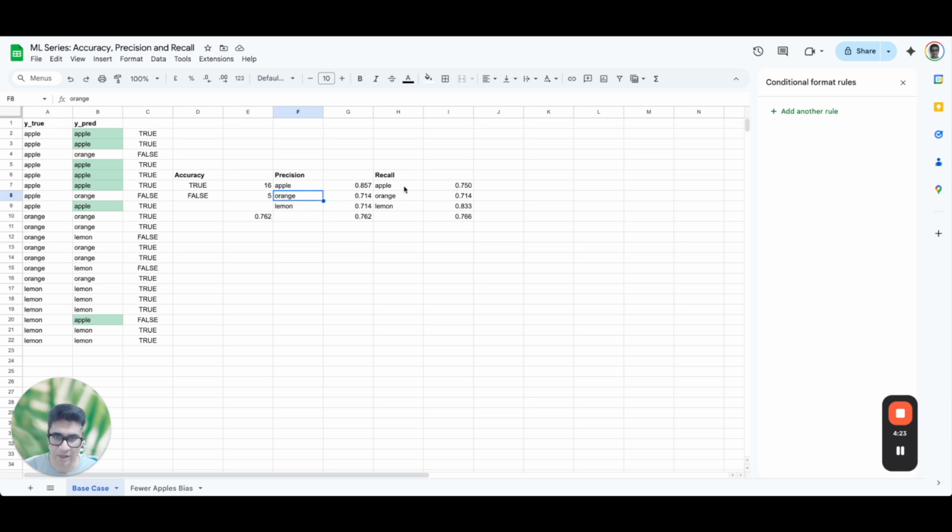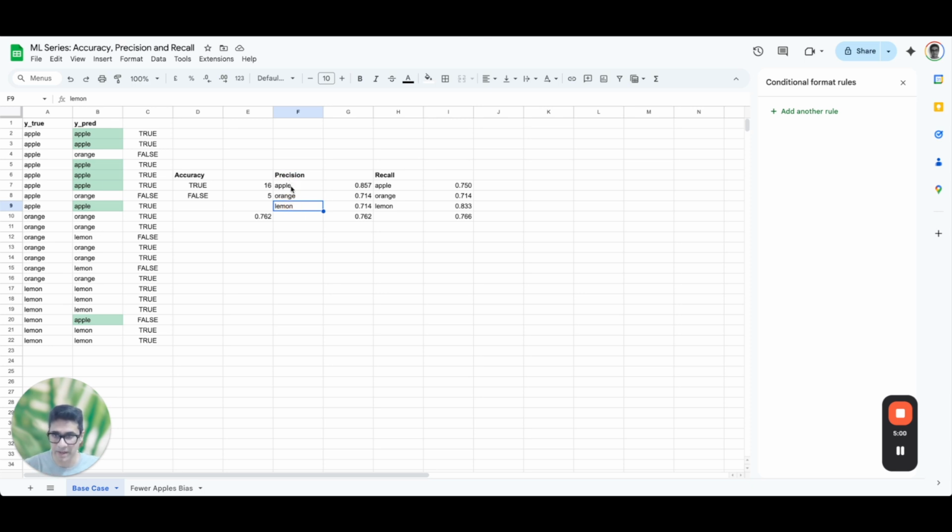Now, if you go to recall, what we've done out here is look at how many of the 8 apples that were there. Right? These are 8 apples, 8 values. How many did I correctly identify? From these 8, I correctly identified 1, 2, 3, 4, 5, 6. So 6 by 8 results in 75%. So just to summarize, accuracy is how well my entire model is on the data set. Precision is for every class, what's the predictive score?